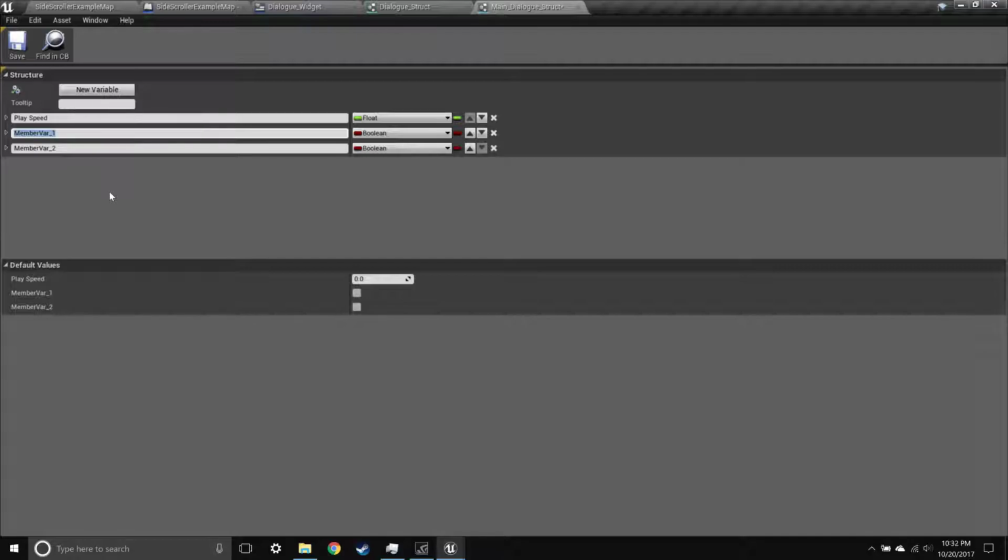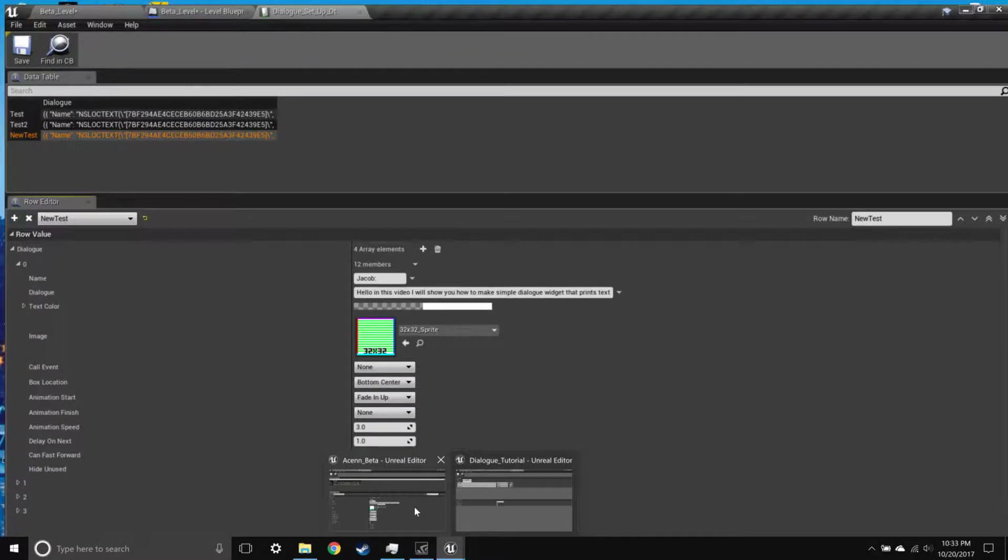So play speed, delay on next, and let me capitalize that because it's going to drive me nuts. What this is basically, when you have it on autoplay, is how long it's going to wait after it finishes printing out the text and everything, until it goes on to the next text information, or whatever you want to call it.